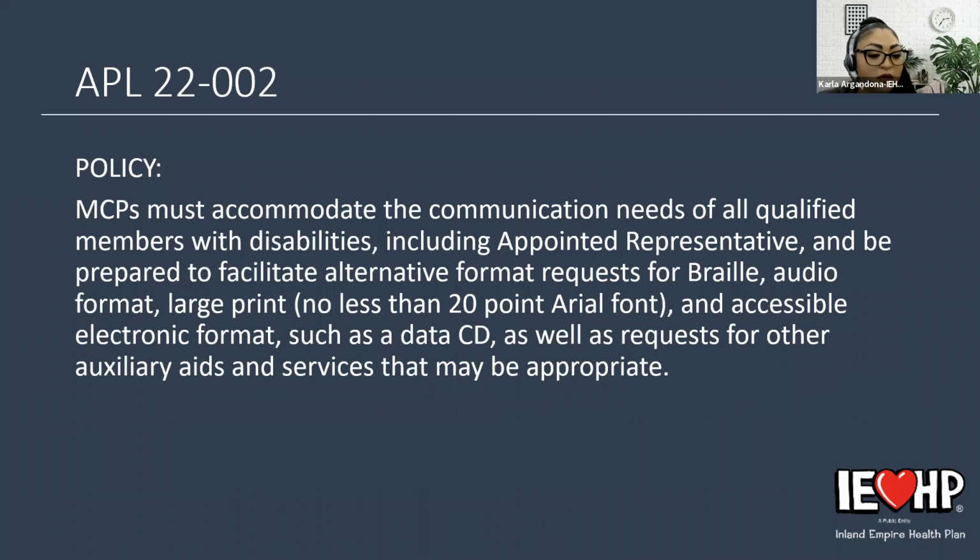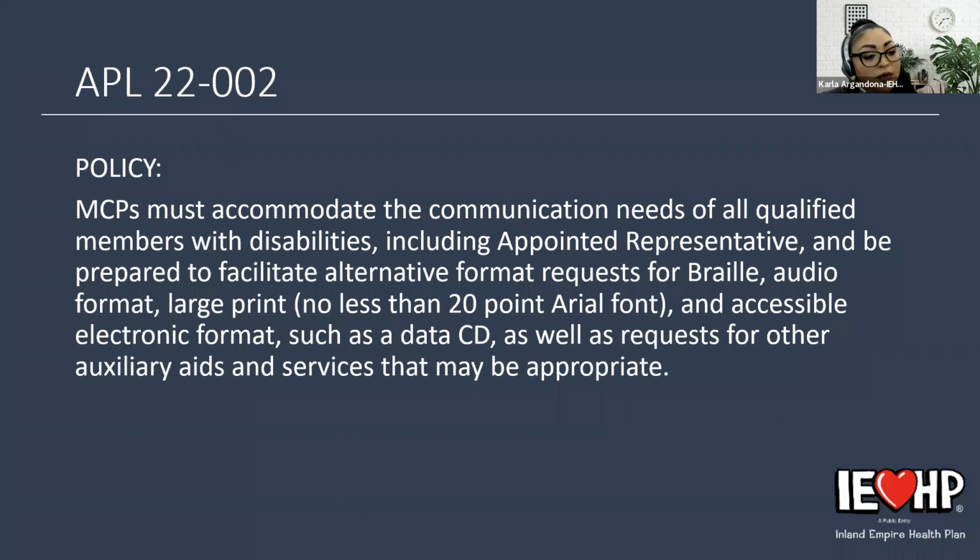So one of the updates that we noticed is that within the policy, it says that Medicaid plans must accommodate the communication needs of all qualified members with disabilities, including appointed representatives. So that is a new one, and be prepared to facilitate alternative format requests for Braille, audio format, large print, no less than 20-point Arial font, and accessible electronic formats such as data CD, as well as requests for other auxiliary aids and services that may be appropriate.